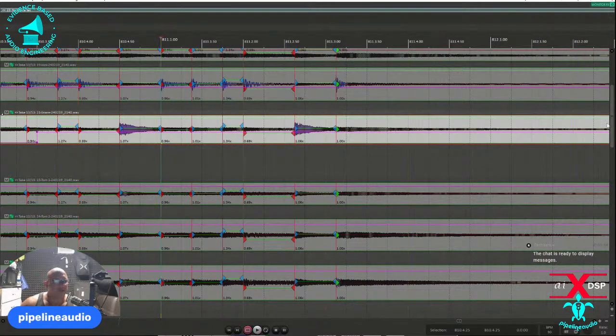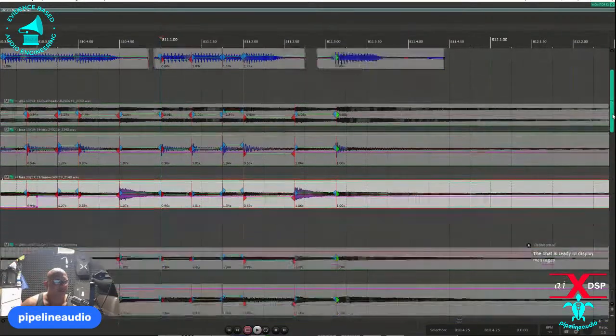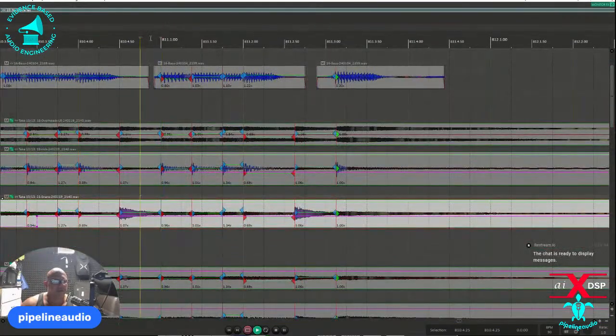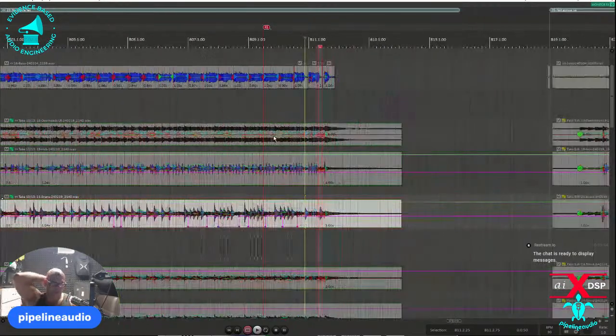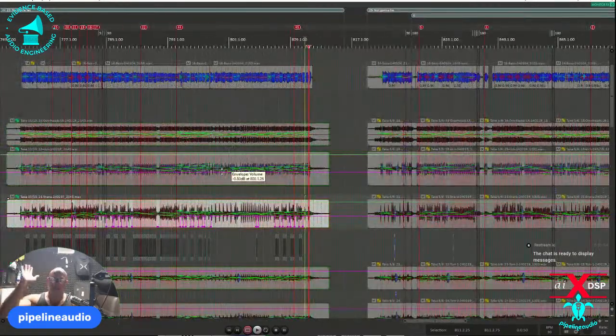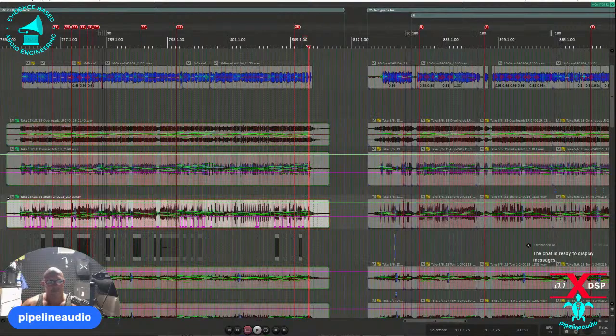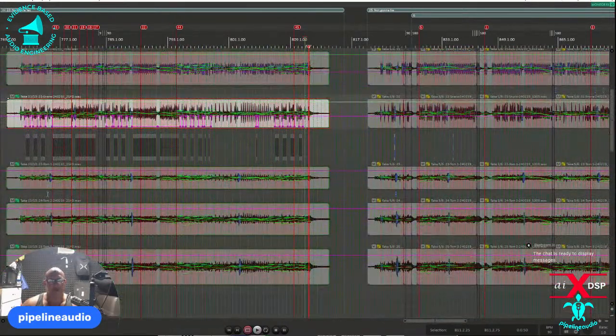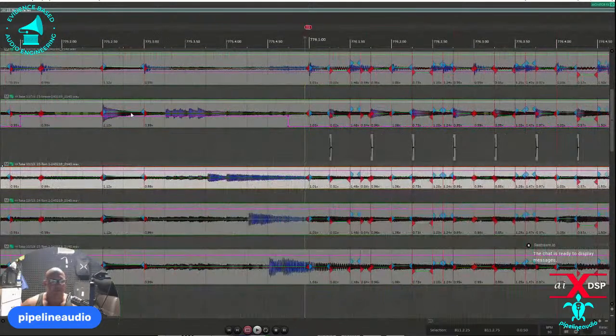I don't know if I want to pause this. I think that sounded like I was meant to do that. Maybe put this guy back where it's supposed to be and just make that last thing a little bit late. That sounds right. Okay, that's good for that. Kick sounds good. Snare now sounds good.